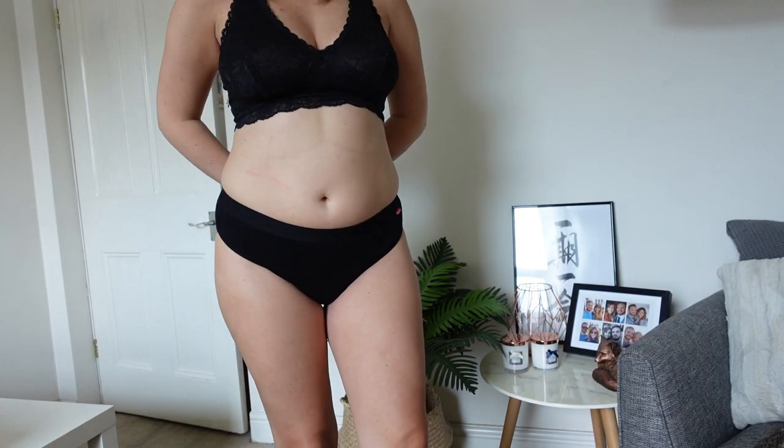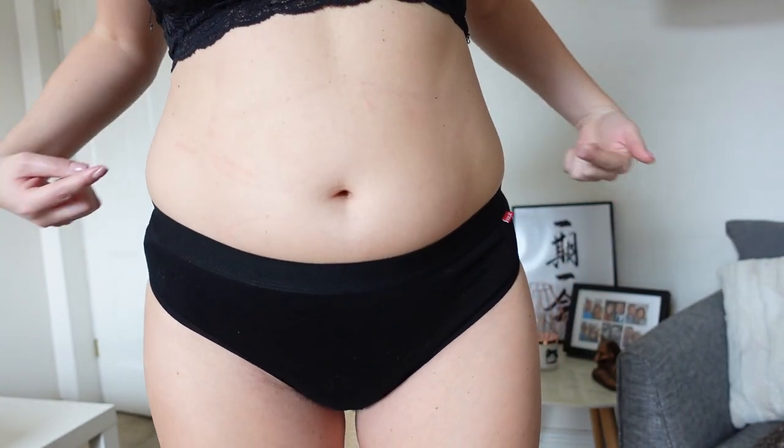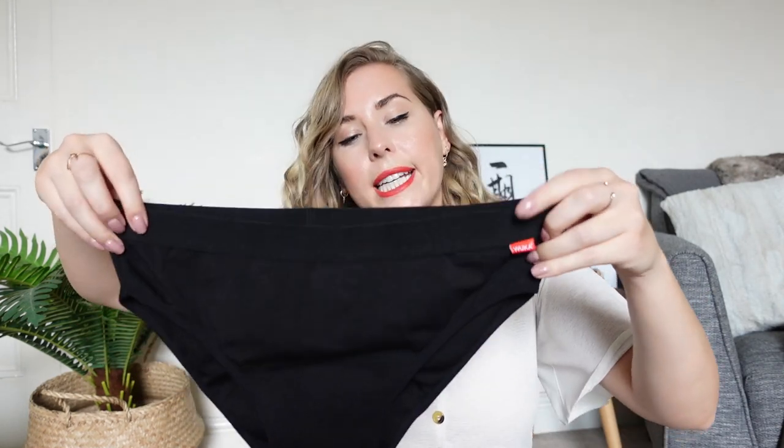They only come in two styles and the fit just isn't great. I had to get a size large and they are still pretty tight. I can gain about three to four pounds when I'm on my period just from water weight and bloating alone, so how they fit matters a lot. The waistband is really quite tight, so I'd suggest sizing up, but then I'm not sure how the rest of it will fit. They're also nowhere near as soft as Thinx or Modibodi — the material feels a little cheap, like a cheap pair of men's boxers. Although they worked and they're £25 a pair, they're not for me and have been relegated to my handbag as an emergency pair.